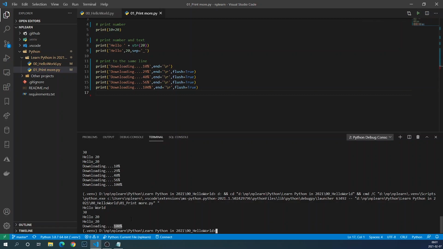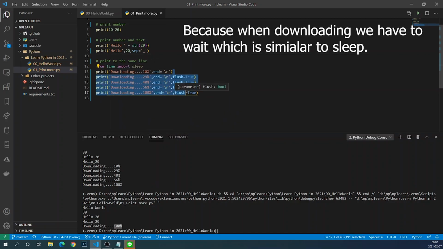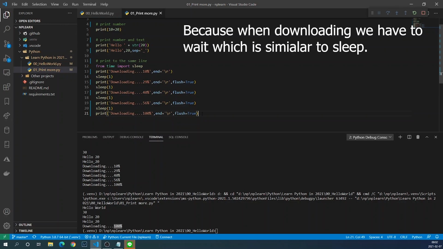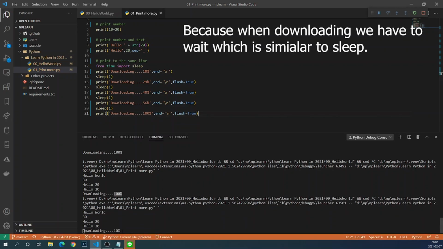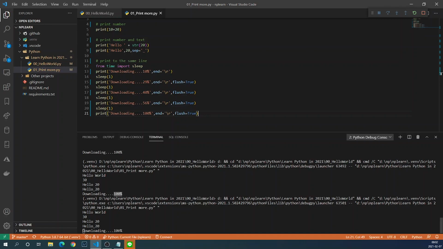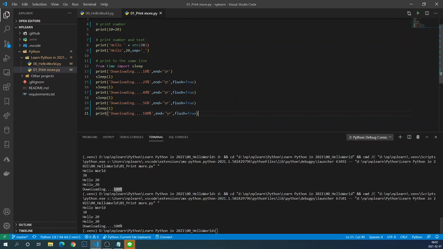You will not see any change, so we have to add sleep, then we print again. You see 10, 29, 40, 56 and 100.